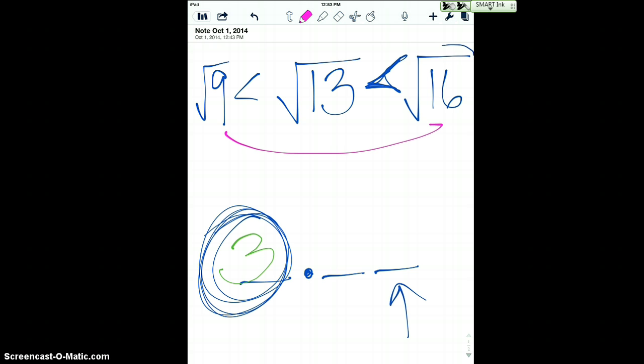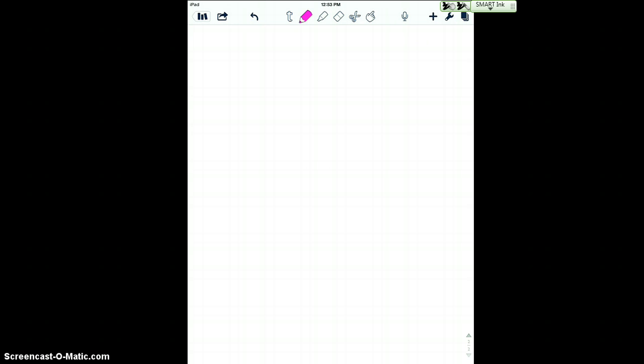But the span from 9 to 16, if I add what to 9 to get to 16? Are you saying 7? Because that's what I'm thinking. 7. And then how far to get from 9 to 13? 4. Okay, so this is the fraction that I'm going to use to approximate the tenths place. Okay, so 4/7, I'm going to divide 4 divided by 7. Again, if you're like, Miss Everly, stop talking, I got this, then stop the video.